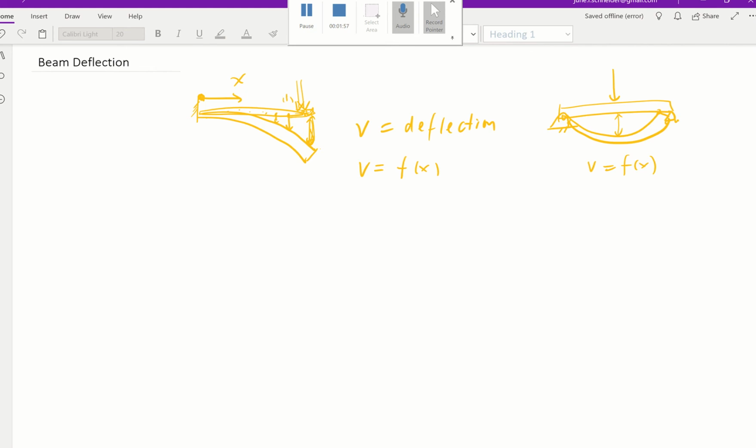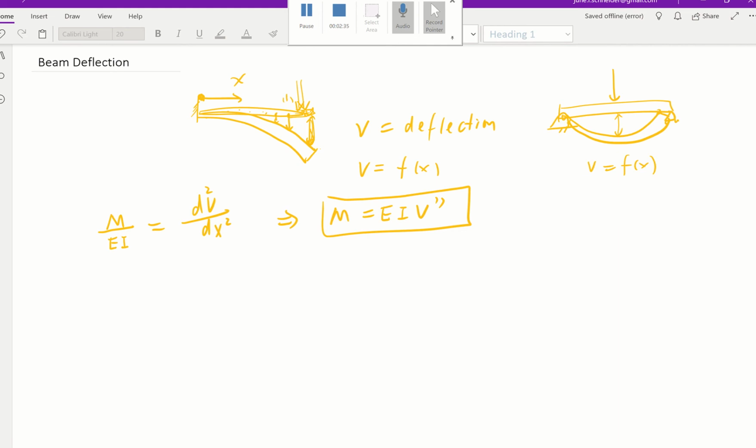I will start from the equation we start with. And here, if you want to know how this equation comes from, it's basically using some of the calculus knowledge. But here we go. It's M over EI is equal to a double derivative with respect to x. Okay, so we can potentially write this as M is equal to EI, and I'm going to write v double prime. So that's going to be the equation we'll start with.